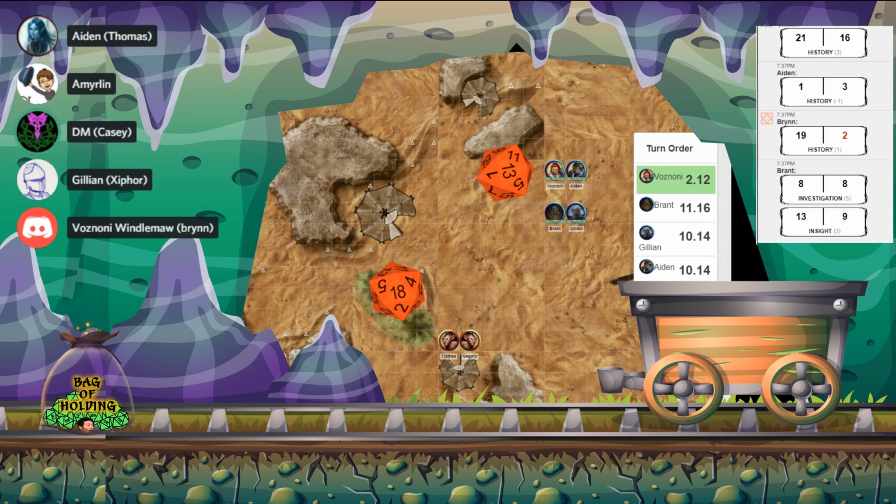A sturdy, knotted rope is tied to one of the leaning pillars on this side of the ravine, and the length of it is tossed down into the darkness below. Looking down, you see it'll be about a 30-foot descent to a ledge, and then stairs are carved into the ledge, leading down and away towards where the citadel is supposed to be. But between the light outside and the darkness of the cave, your eyes can't quite make out that shadowy expanse until you're down and into it. And speaking of shadowy expanses, things are going to go dark and then light in just a moment.